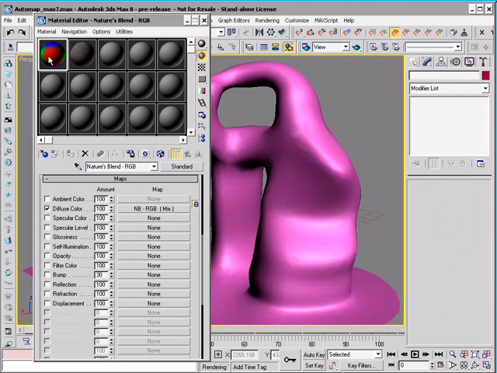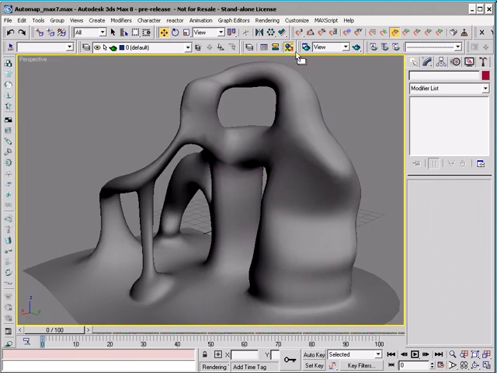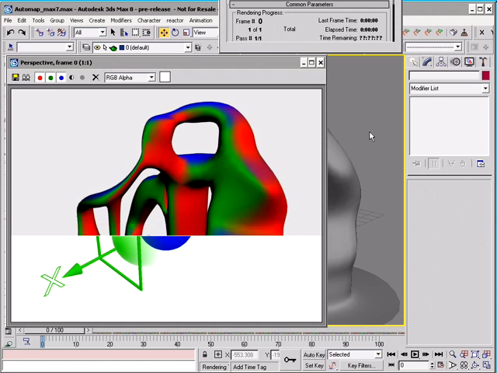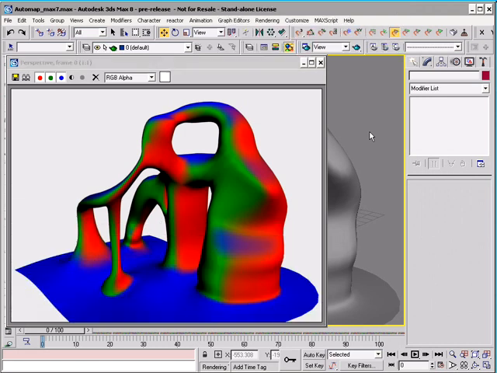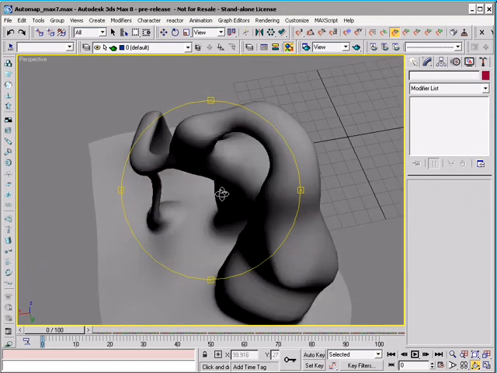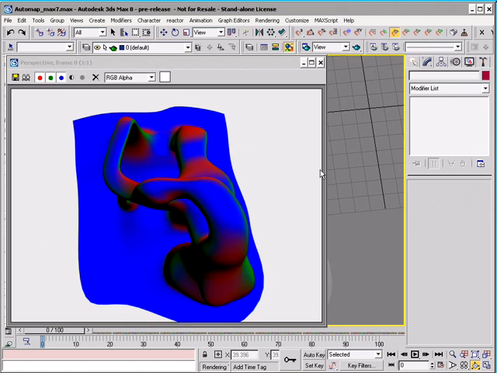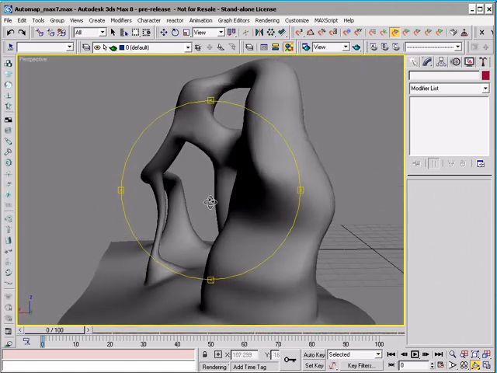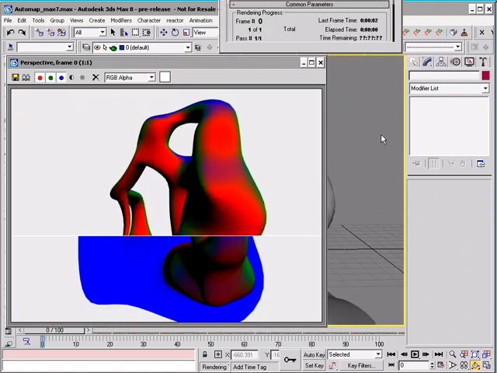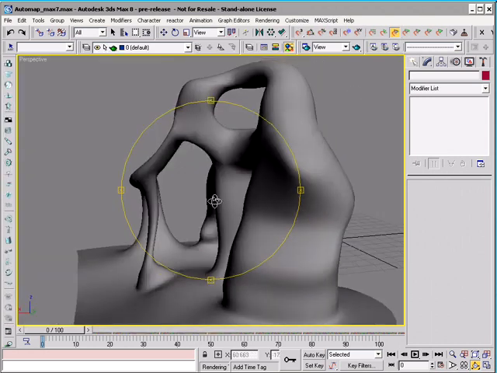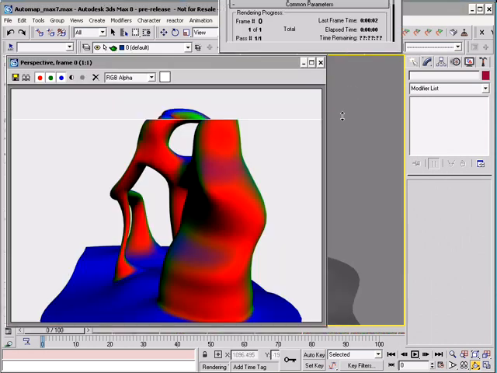If we look at RGB, I'll apply it to this object, and I'll go ahead and render so that you can see it. If I hit render, what this does is automatically map the axis. So you can see here that we've got blue from above, green and red from the different axes on this object. If I orbit around, let's orbit from the top, hit render, we can see that we've got blue from above, and then we've got red from this side, and then green from the other axis.